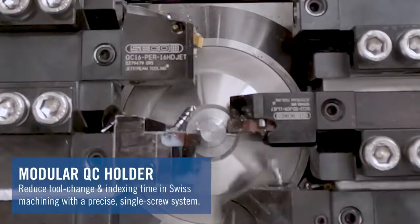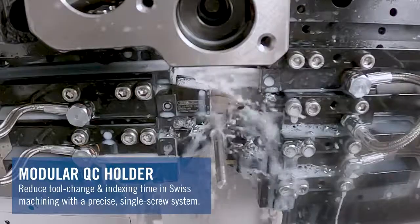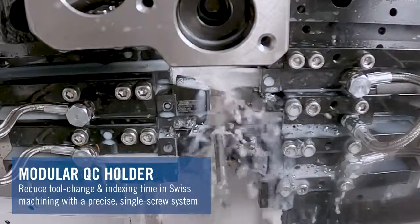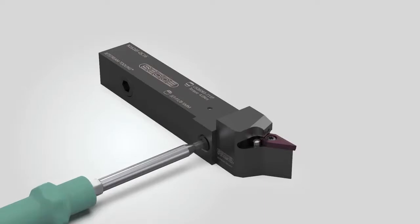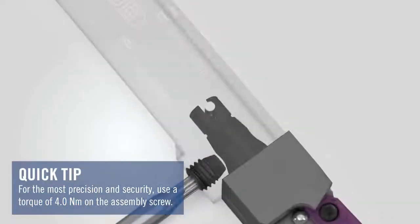I'm here to share with you our new modular quick change tool holder for small part machining, also known as Swiss tools. Now, tight spacing and limited access in these sliding head machines makes insert indexing difficult and time consuming. With the quick change modular system, with only one screw for precise connection between the head and the shank, you can quickly remove the head and the insert as one assembly for fast and easy indexing.